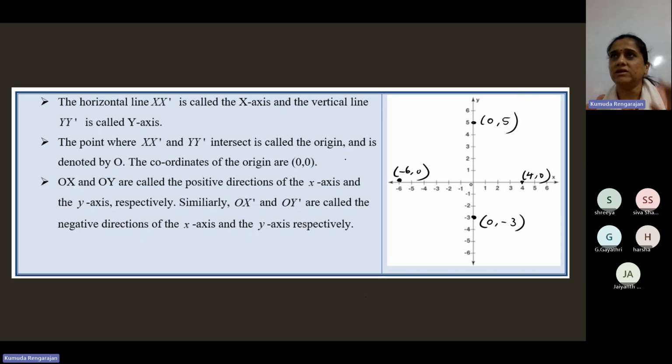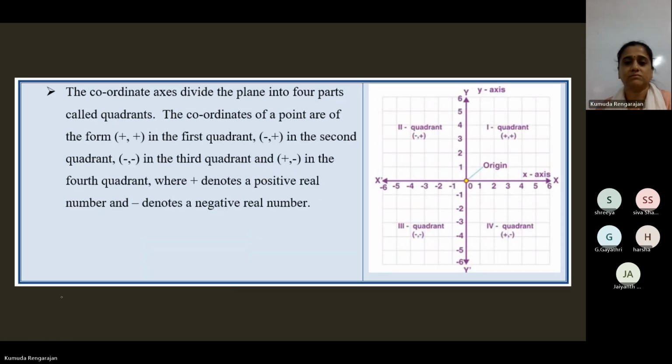So when you're given many points, you will be asked to identify where the points lie: on the first quadrant, the second quadrant, the third quadrant, the fourth quadrant, or on the x-axis or on the y-axis. These are the 6 different positions you have in the Cartesian plane. Nothing beyond this. A point can lie in any of the four quadrants or on the x-axis or on the y-axis. All right? Go through this.